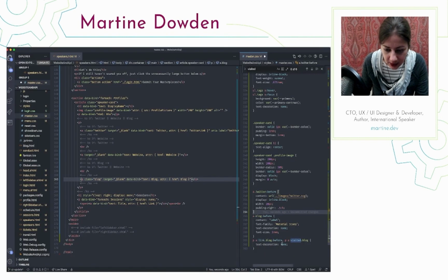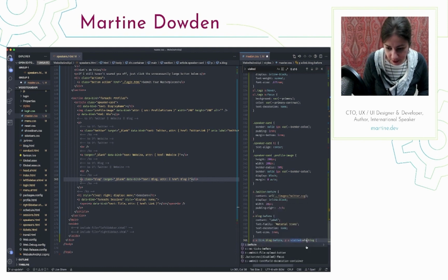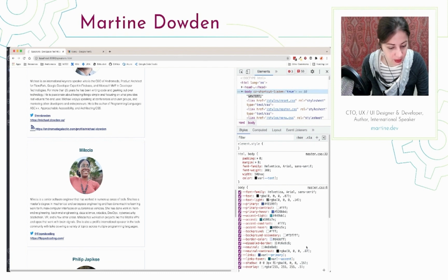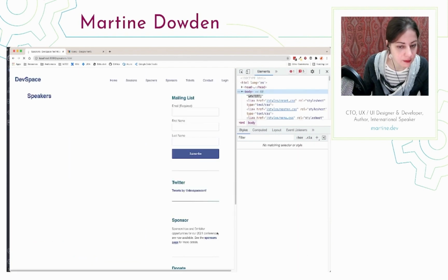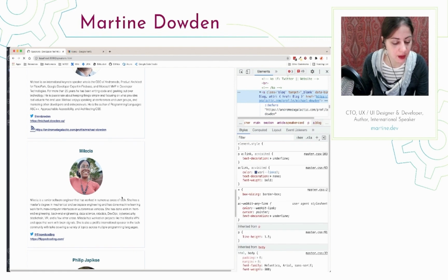Interesting. If I do, let's get rid of the before. Oh, I didn't have the before here though. Let's try that. Maybe I have visited that link before, who knows? Probably. Nope, that wasn't it. Okay.